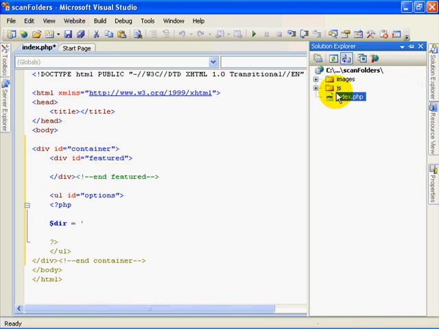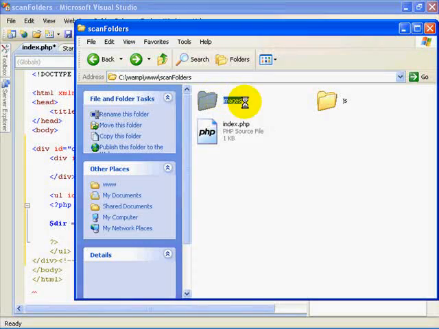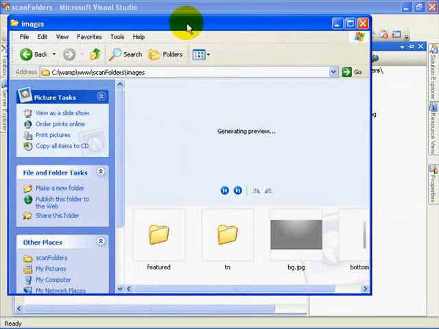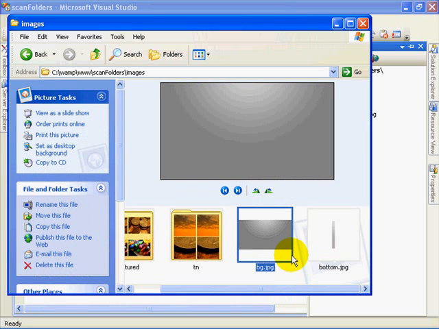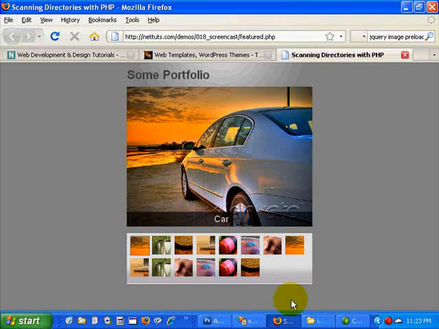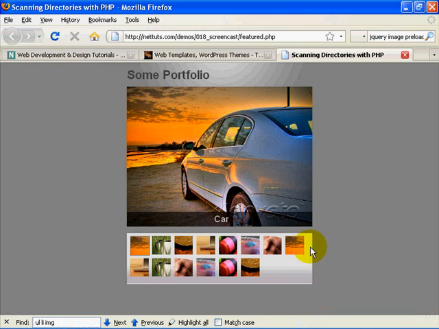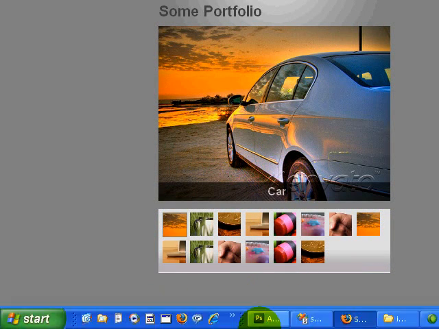For instance, we have this images folder, so let's go ahead and take a look at that real quick just to show you what I have. Okay, first I just have a background gradient. That's just going to be the background for our page. Nothing too complicated there. It's just a light gray radial gradient. And then we have this bottom.jpg, and all that is just a white gray gradient for our options that you can see right through here. Okay, so nothing complicated. It's not even worth going over.